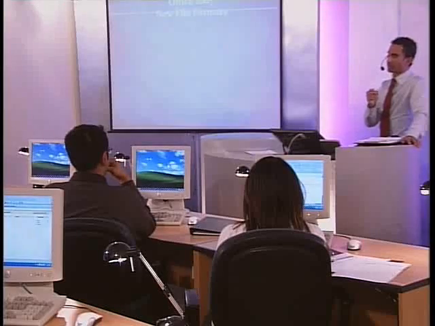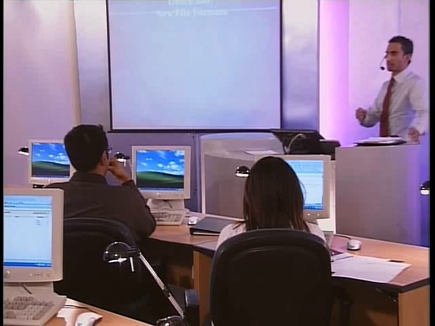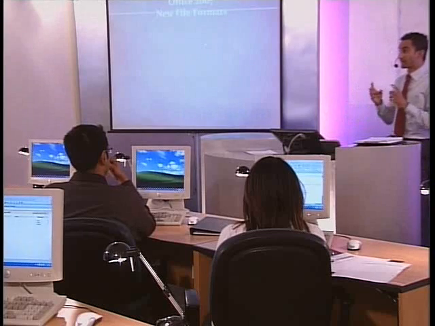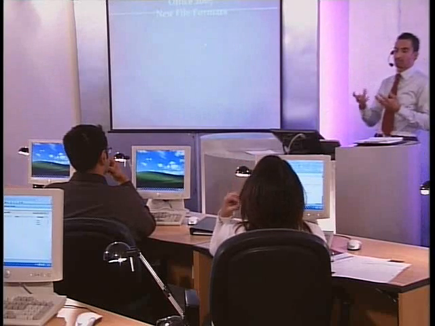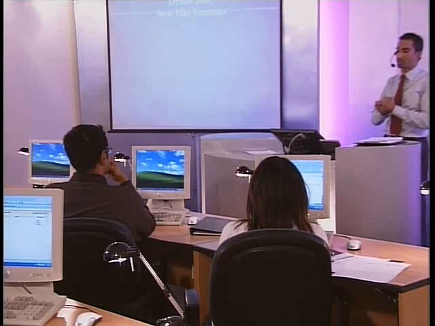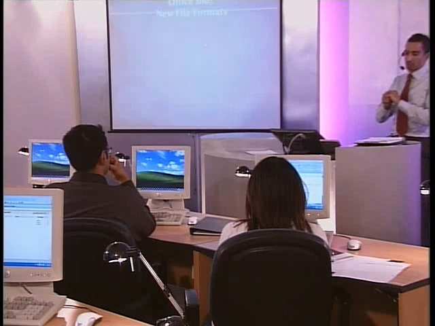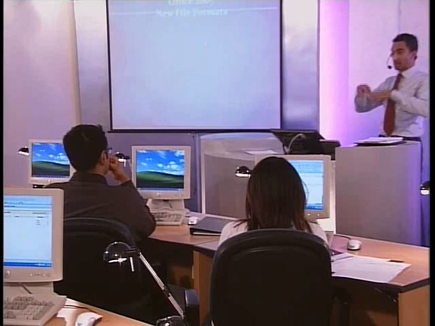You may be wondering, good God, they haven't gone and changed the extensions, have they, when we've only just got familiar with them all? And they have. Not only have the default file extensions changed when you save a PowerPoint presentation or an Excel spreadsheet or a Word document, but Microsoft have changed what's inside the file as well.